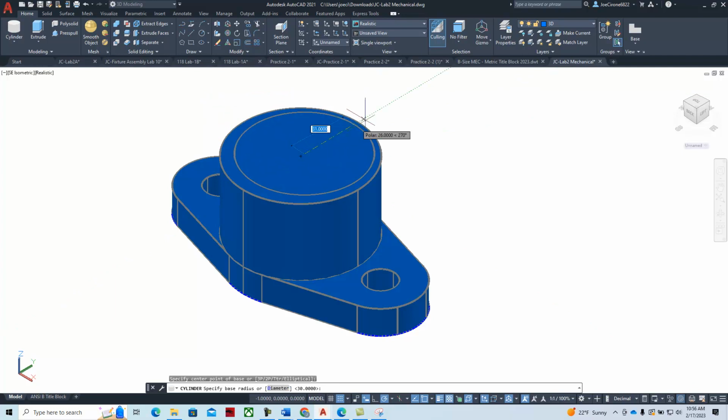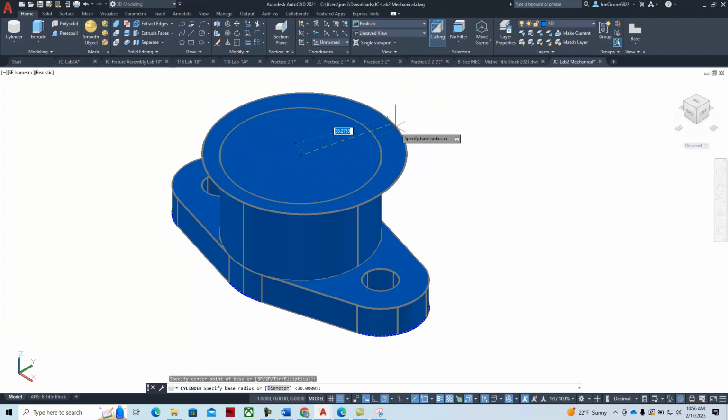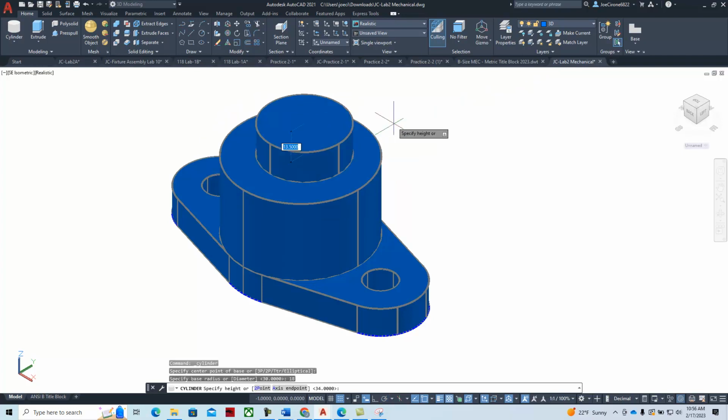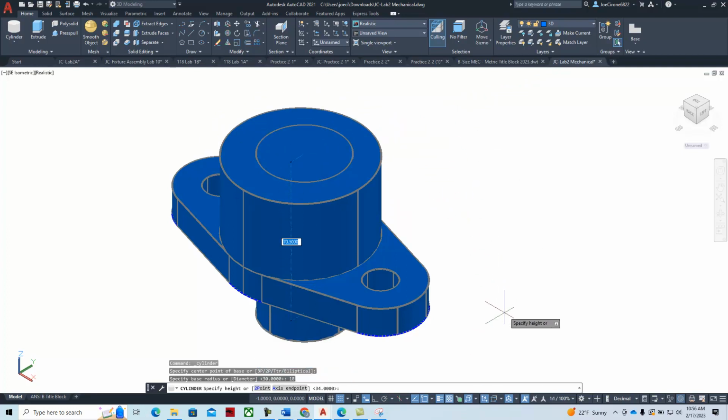Again, I'm going to track this out. It doesn't matter on this one. And so this one is going to be a radius of half of 36, which would be 18, plus... 18, and a height of 7. And we're going to push it and type 7.